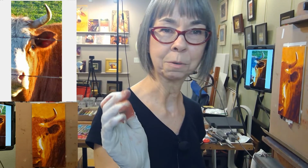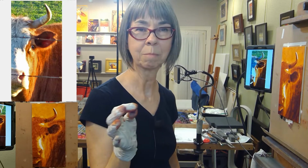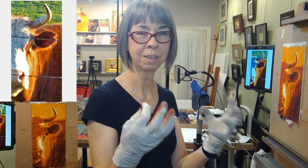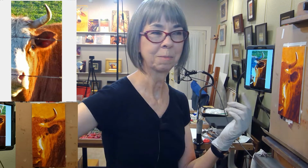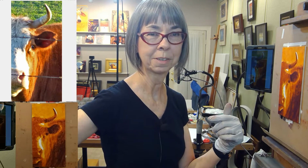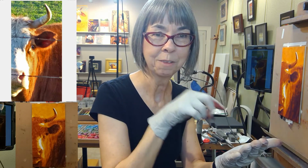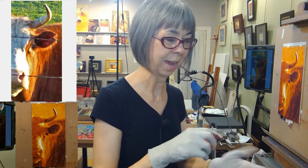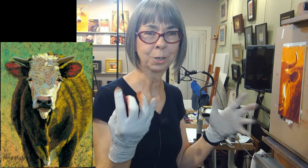And I probably ought to more often, because way back when I had these odd frames, I think they were Hobby Lobby frames, and they had some really weird colors in them. They were like a greenish brown and a coppery sort of color. And I was like, these frames are not going to look good with the colors that I use. So for those, I intentionally picked colors that matched what I saw in the frames. I chose like half a dozen colors, and then I made sure that the other colors I used in the painting went along with those colors. And the paintings themselves looked a little different than my usual, but they sure looked good in those frames.